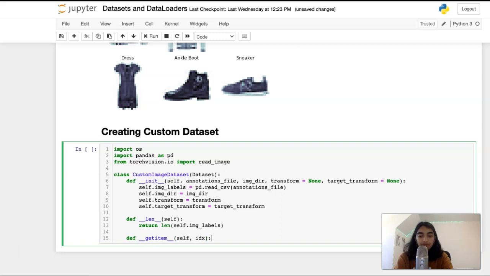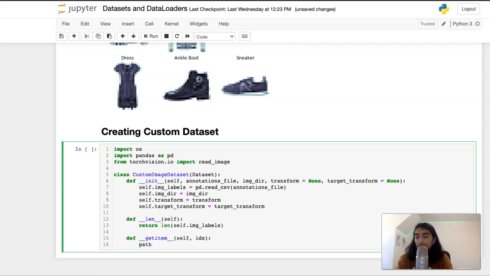Let's set our image path equal to os.path.join of self.image_directory and self.image_labels.iloc. And this is from pandas, you guys. This is just like slicing in pandas.